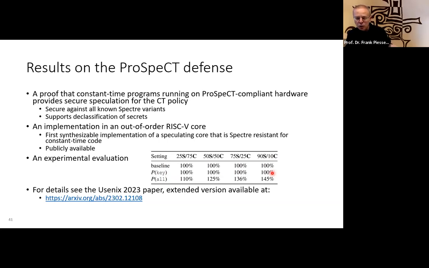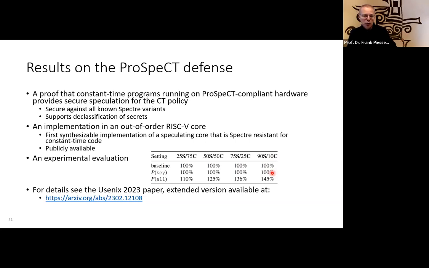And that's not that hard to see, because for constant time crypto code, the only way in which a secret could leak is on a misspeculated path. On an architectural path, there will be no leakage because the code is constant time. So that means that Prospect will only block misspeculated instructions, and that doesn't cost you anything in performance, because the misspeculated instruction is wasted time anyway.